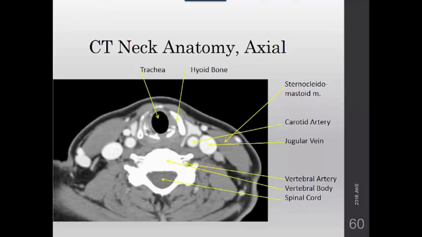There are 2 pages in Romans that contain the soft tissue neck anatomy at a higher scan level than this image here on slide 60. So look at those images in Romans and study those to help you in that anatomy.